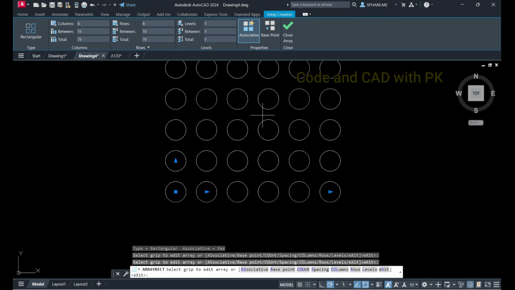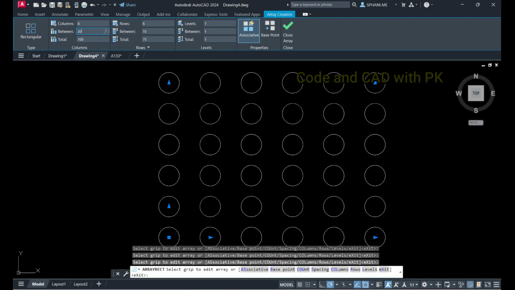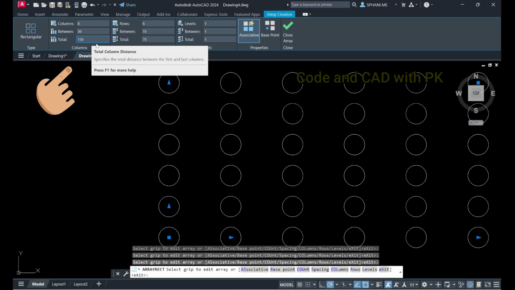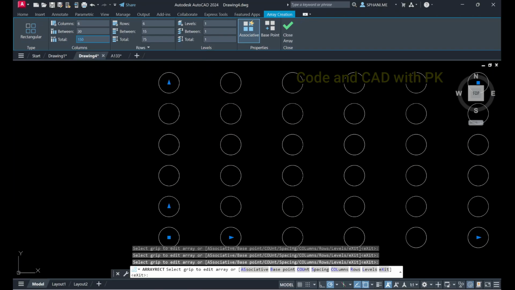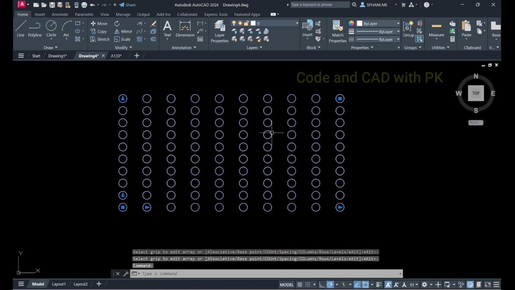rectangular fashion. See, observe, if you give the distance between two, suppose here 15 is there, suppose 20, like that. If the distance is 30, so center to center distances. If you want the in-between distance, how many, you can give here how many you want. If you want to increase here 10, enter. Now it is a single object entity.